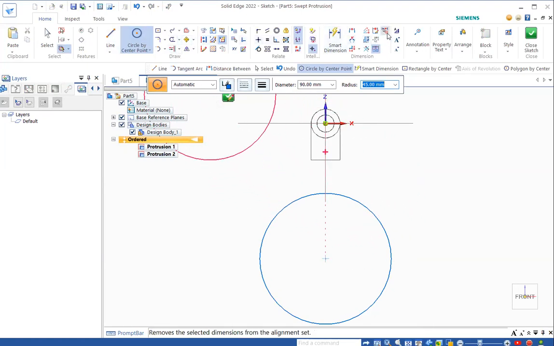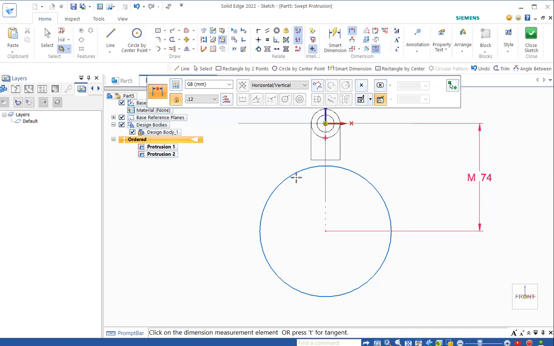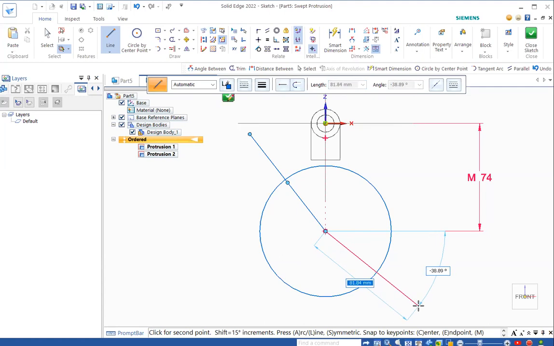Now we actually need to set the distance between the center of the circle and here as 74. Okay, now we need to adjust the length of this arc by using construction lines. Go to the edge of the circle and click on the center and move away. And right click to cancel, back to the center and click and drag. Release the mouse button, drag outside and click, right click.